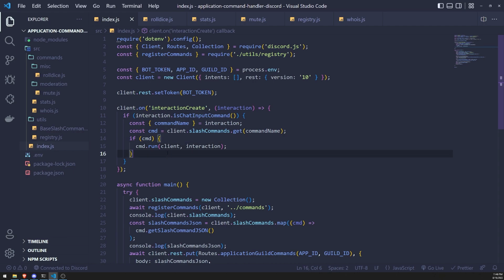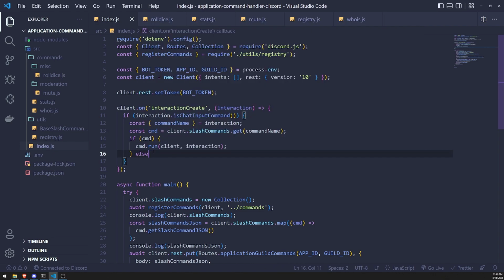Now, if for whatever reason we call .get passing the command name and it returns a falsy value, basically null or undefined, what that means is that you tried to use a slash command, but in your code, in the collection, there is no key value pair for that slash command. And that could happen, and I'll show you how that could happen.